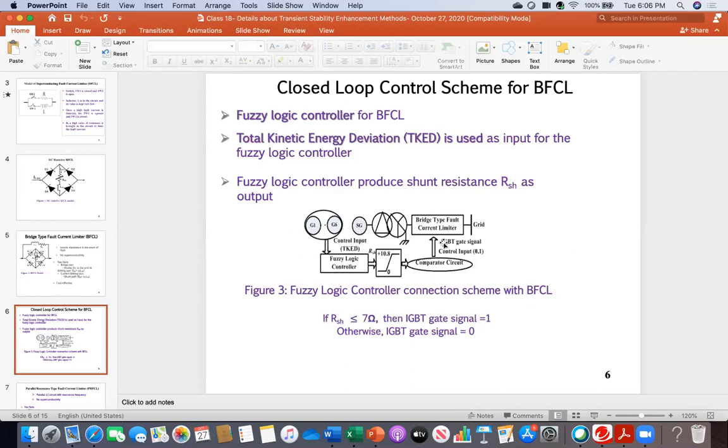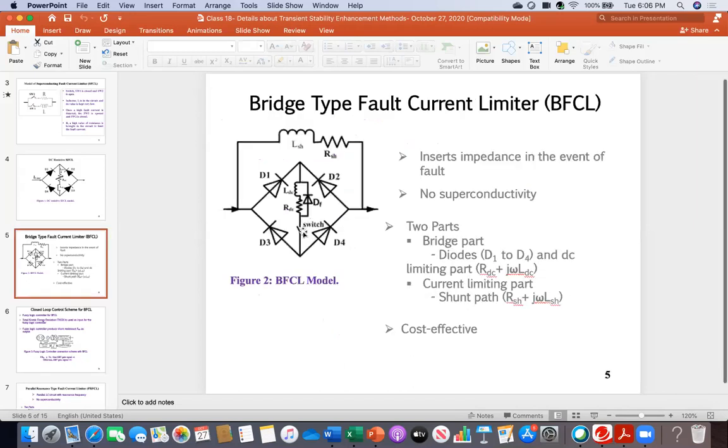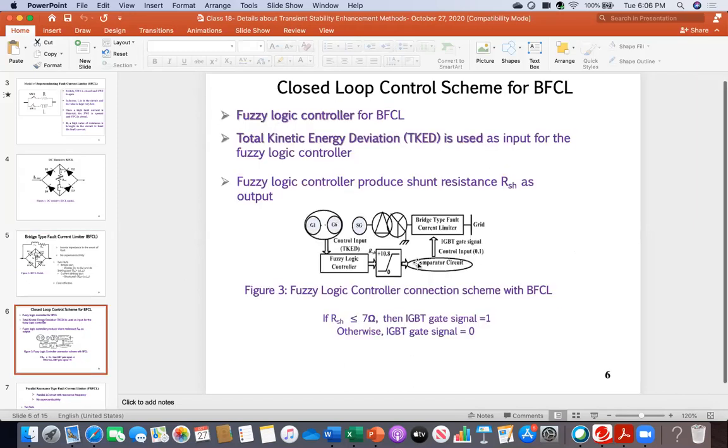Now you are designing that, you want to design a controller for that switch. That is the goal of this picture. So you see what you are doing. You want to send a signal here, IGBT gate signal, control input 0 or 1. When it is 0, that means closed. When it is 1, that means open. So you are taking the control input.